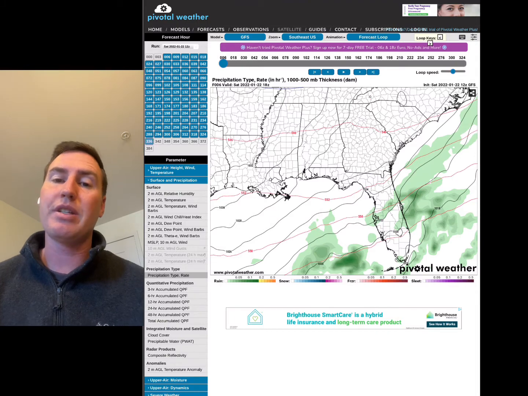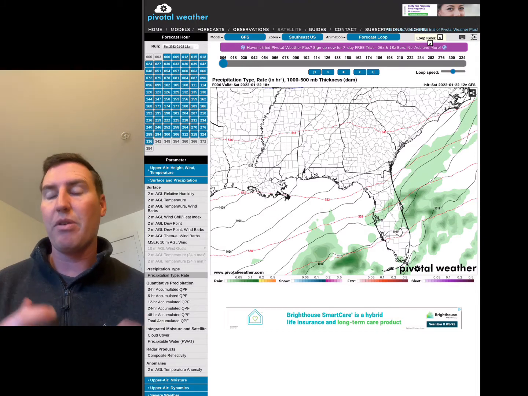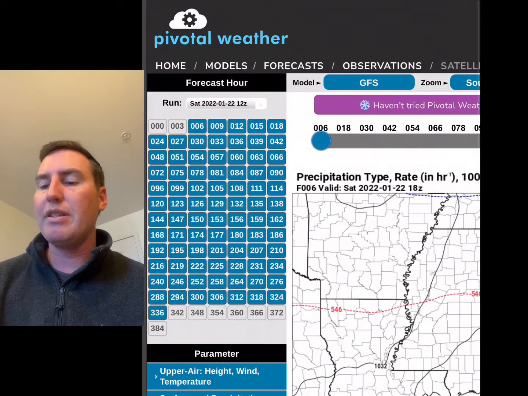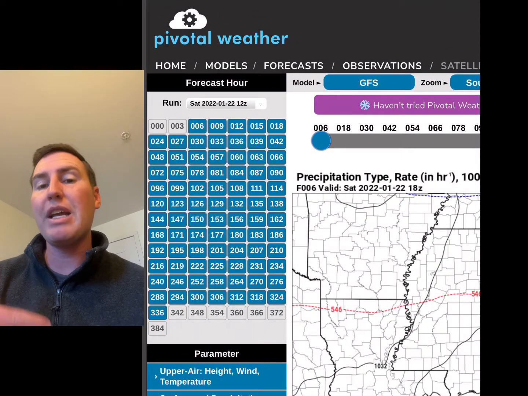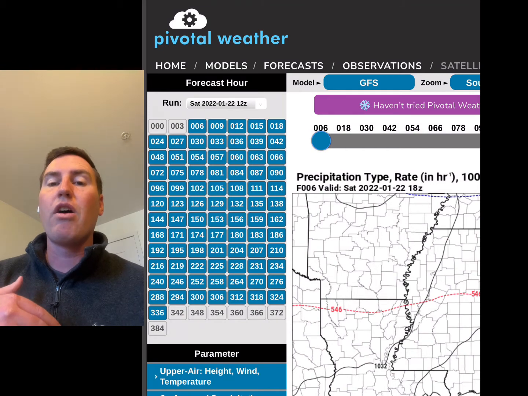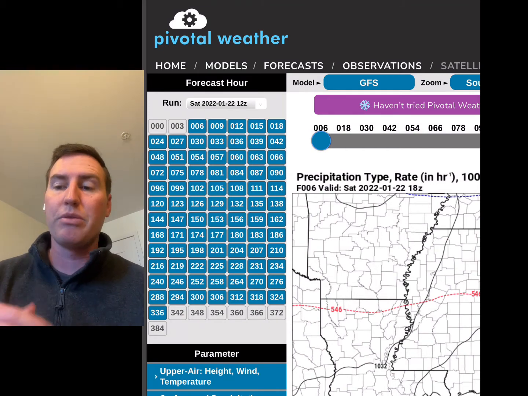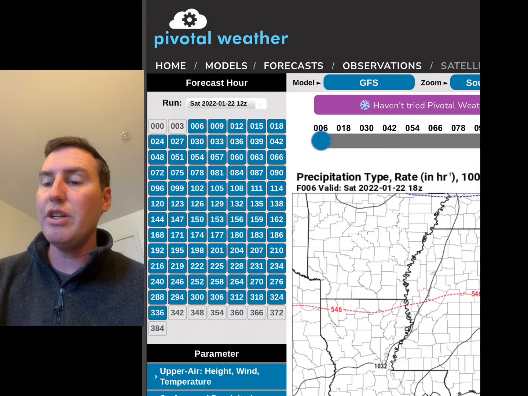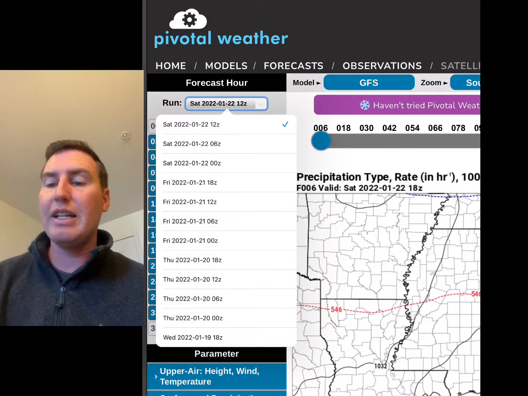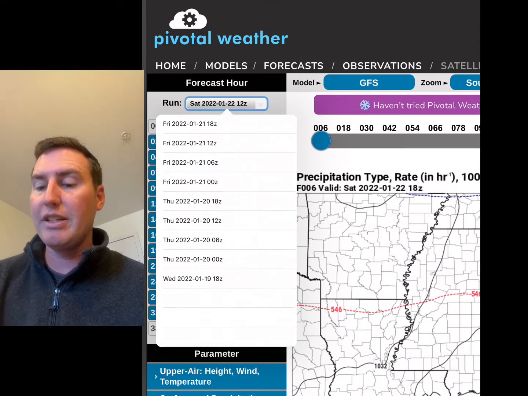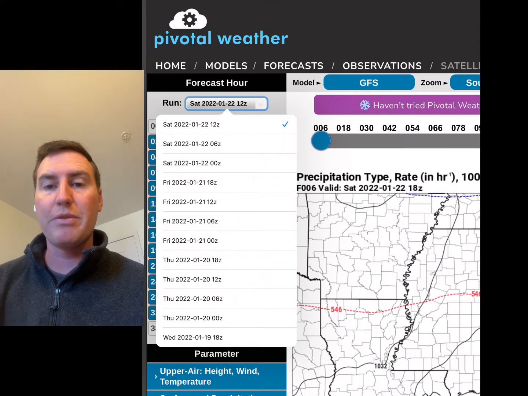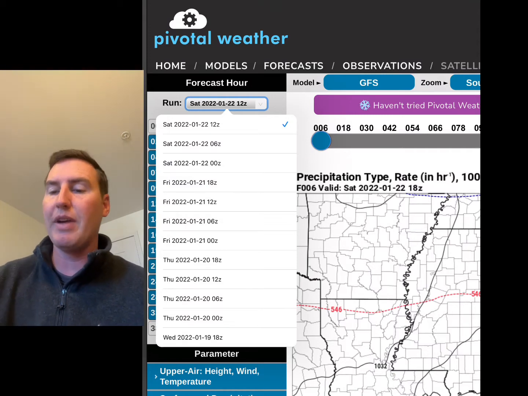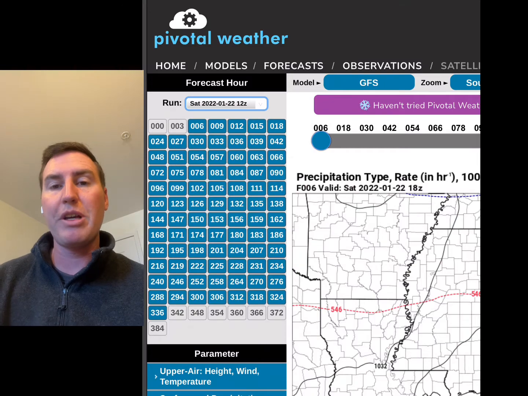And then maybe we have to adjust that time of our thinking. But anyways, up here on the top left, this is the latest run. So we want to make sure that we are looking at the latest model run. So if you see Saturday 12Z there, you can just click that and make sure that it is the latest. And if you see here, it is. Here's all these runs dating back three or four days in advance. But this is the latest run, so we'll make sure we're on the latest run.